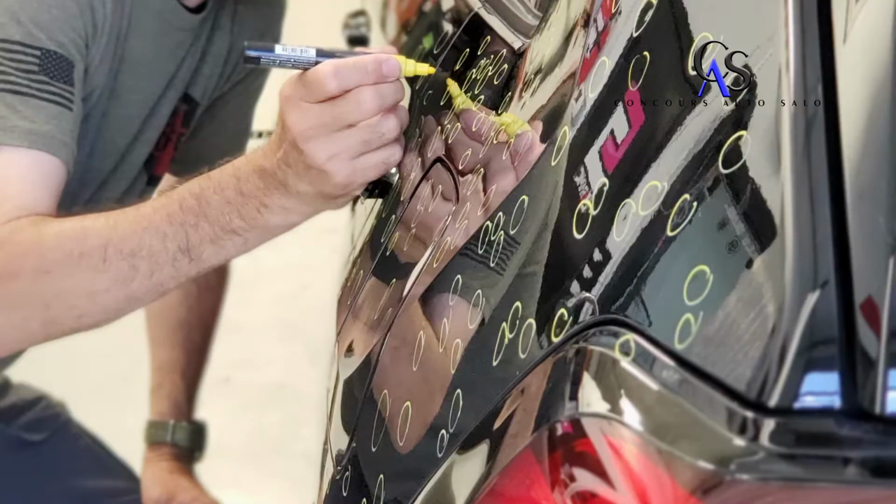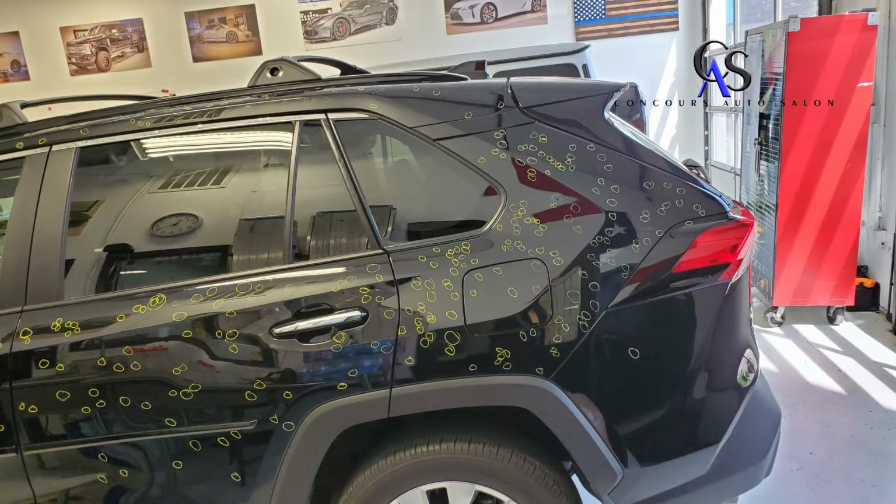The insurance company originally wrote it up to replace the hood, bondo the roof, and bondo the whole driver's side of it. It was blasted. We didn't think that was necessary. We wanted to do what was best for the vehicle and for our customers since they just purchased this. I mean, literally just bought it and then it got hailed on.